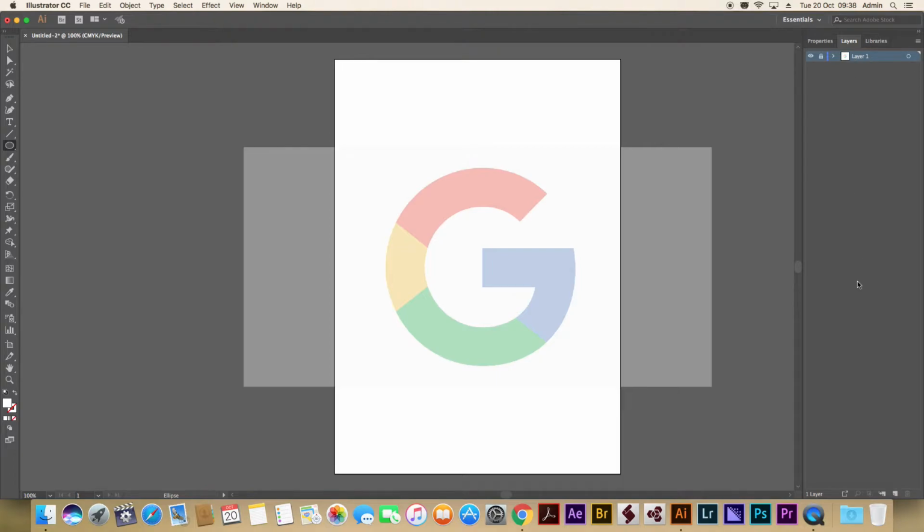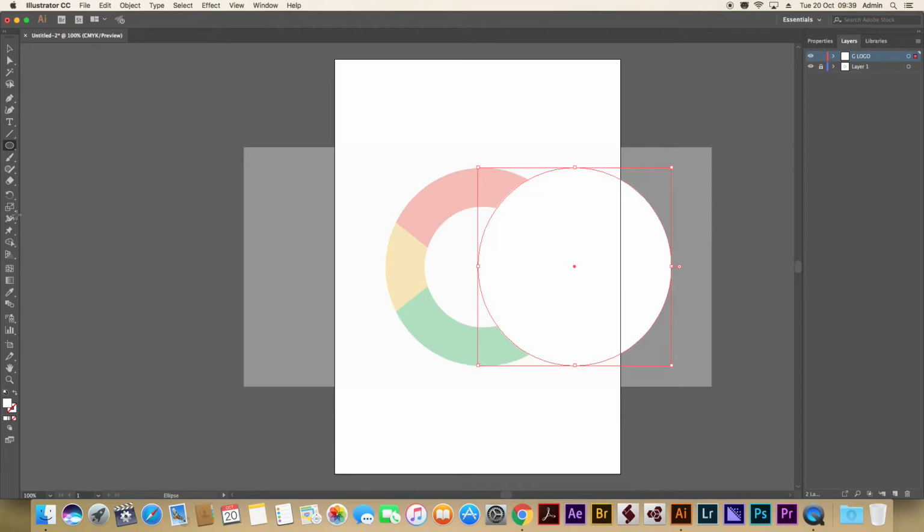But first I've got to make a new layer. So down here at the bottom, the page icon with its corner turned. I think that's the only way in Illustrator. So new layer, we'll call this G logo. Okay, so I'm going to draw my circle. That tells me I'm right in the center, lined up. I just really want to get the height right here. Okay, so again, I'm going to make that a black outline with no fill. And I'm going to just move it out of the way for now.